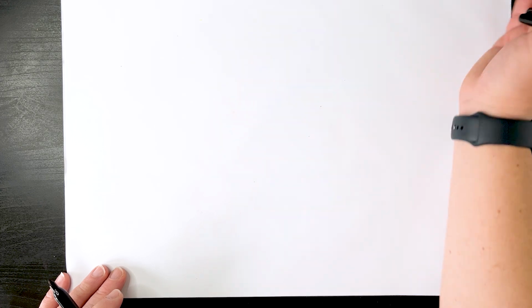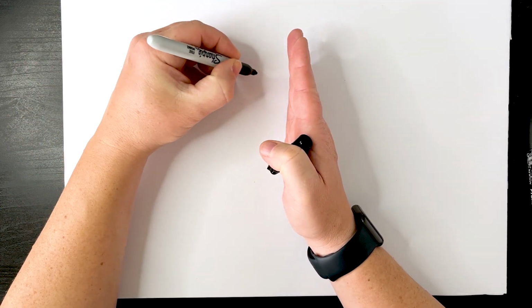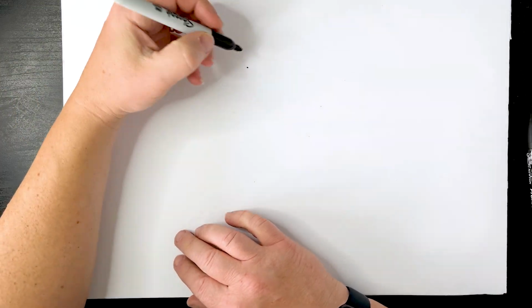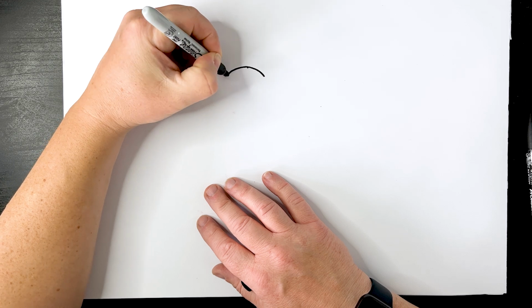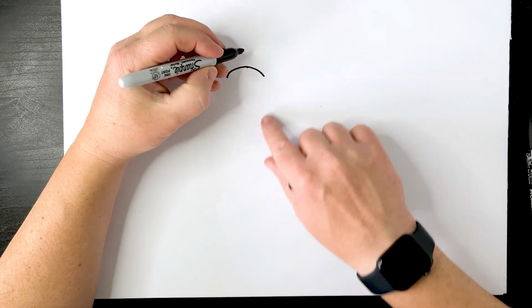So middle's about here. I'm going to come into about here and draw the head. Let's have a look. Let's pop a mark there, just a little top of the head point there. Okay. Now I'm going to just pop a curve around that, like this. Okay, that's the top of Iron Man's head.